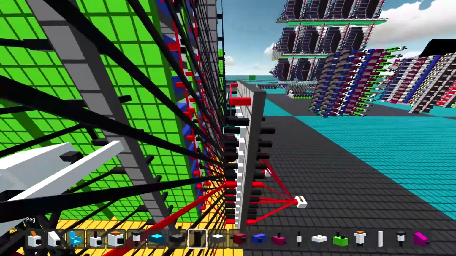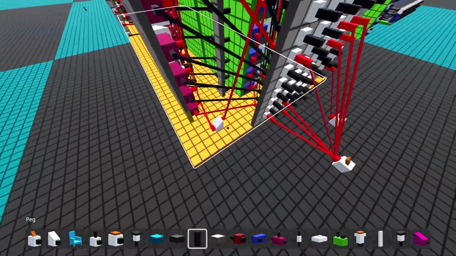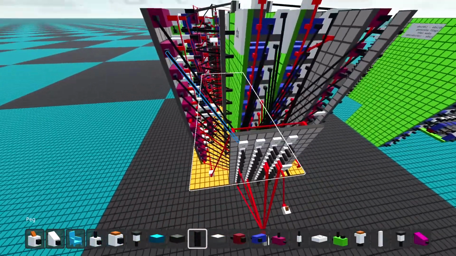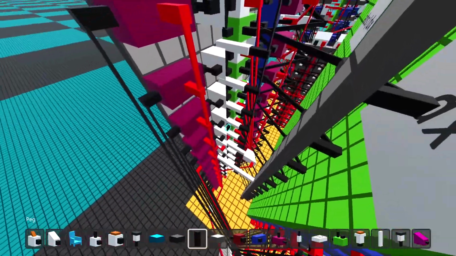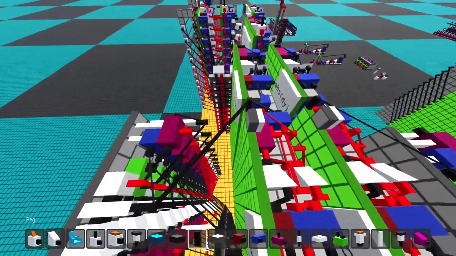So the reset is the one that's on right now, so we want reset to come here. Cool. Now we want to grab the clock line as well.